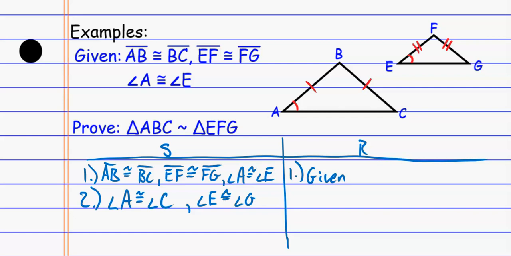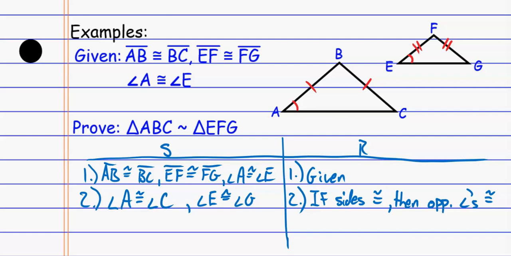And it's for the same reason. If you want to go back to the theorem that says the base angles of an isosceles triangle are congruent, we could say it that way. Or we could say, if two sides of a triangle are congruent, then the angles opposite those sides must also be congruent. And it goes back to that relationship. We could use either one of those here. So I'll generically state that one: if the sides are congruent, the angles opposite those sides must also be congruent.